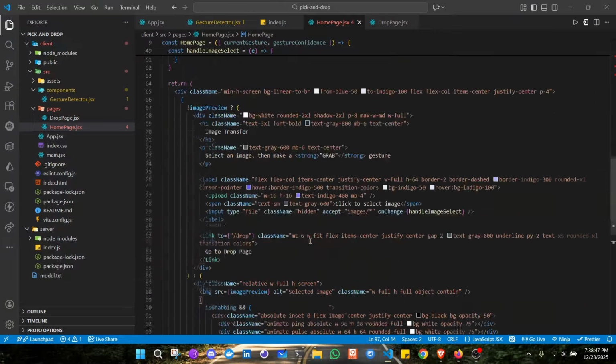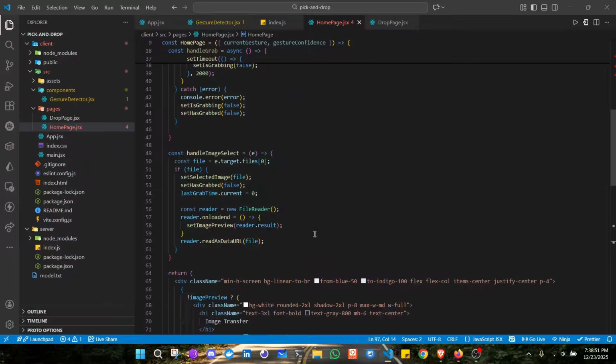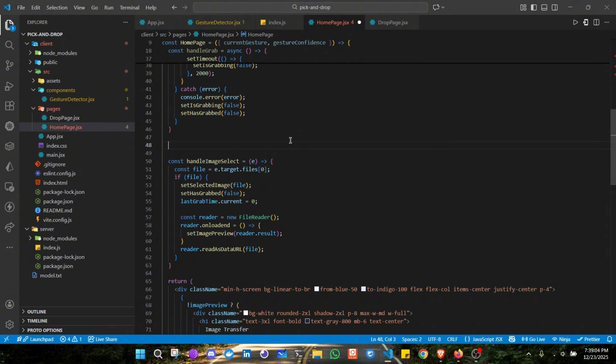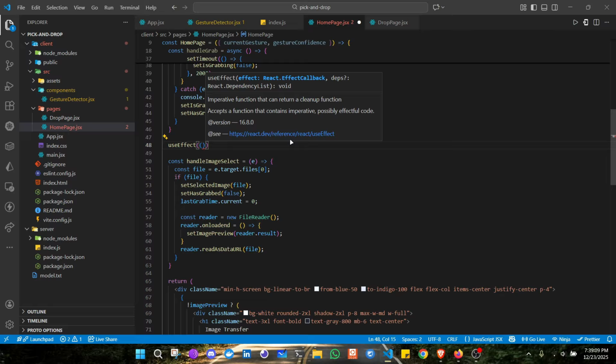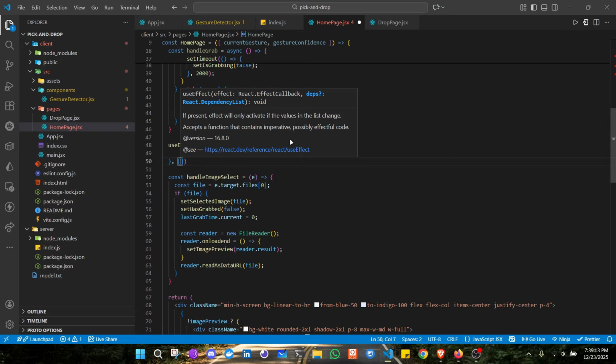So that was all about the grabbing animation. Now we need to detect the gestures. So for this reason, let us create a useEffect hook here. Pass the dependency array.